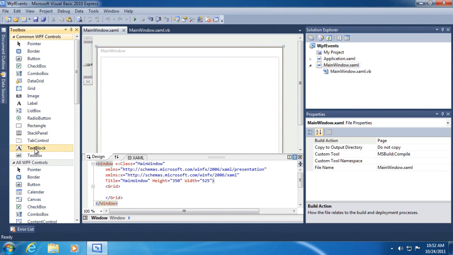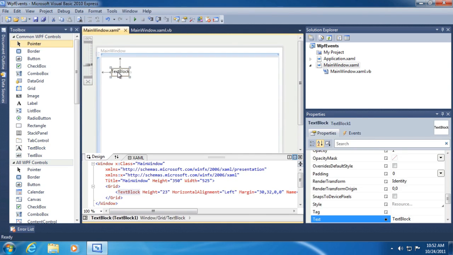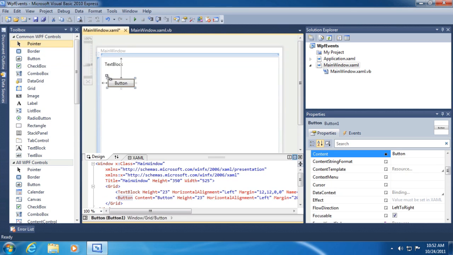And then what I want to do is drag and drop a text block from the toolbox into this designer surface. Now notice as I hover my mouse cursor over, it outlines a target area with a blue outline, and I'm just going to drag it and drop it and then drag it around and place it using my mouse cursor. And I can even expand it by going to the side of this and pulling it outwards. All right. And then what I'm going to do is drag and drop a second control, a button control from the toolbox, and drop it into our designer surface and line it up.